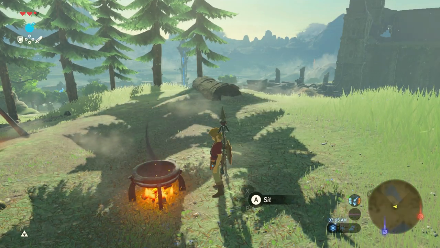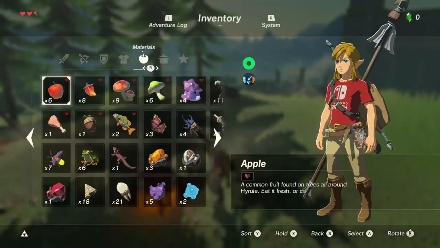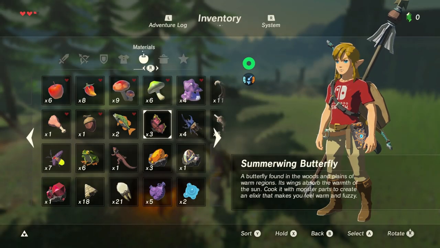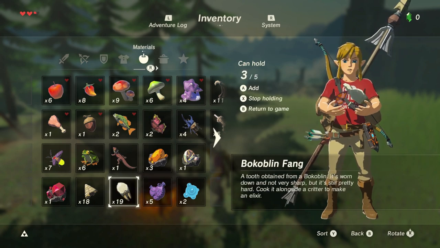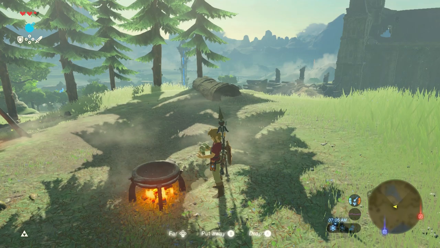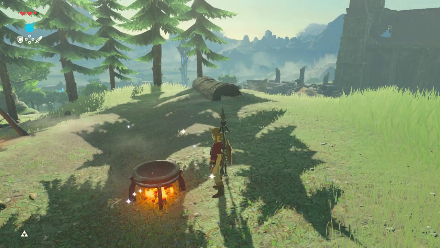Dubious food, what? Oh, I have to make these with monster parts to make an elixir. Alright. I thought the butterfly could have been cooked with... Alright, 7 minutes right there.